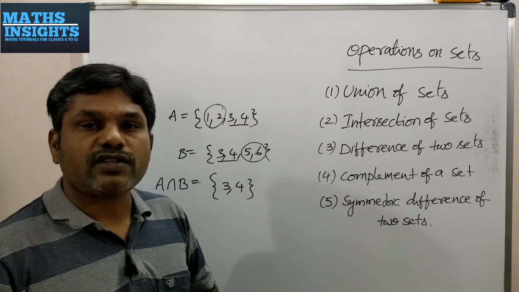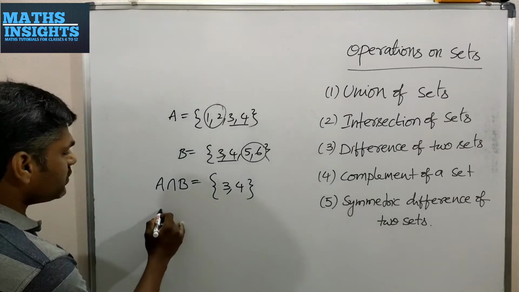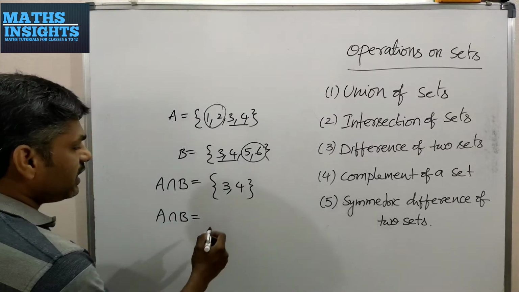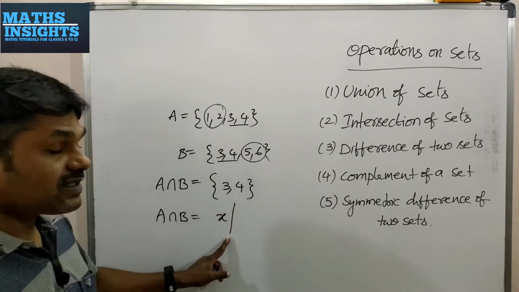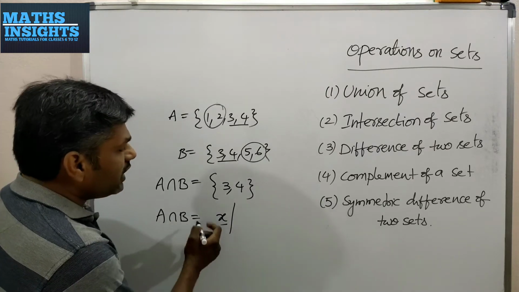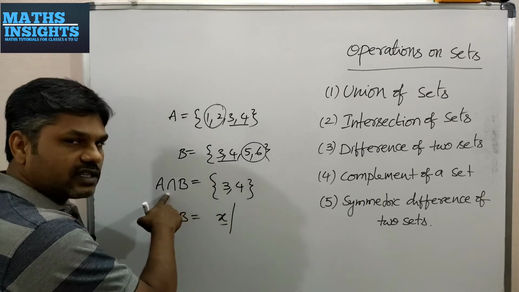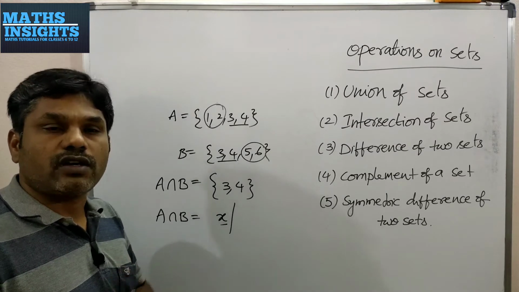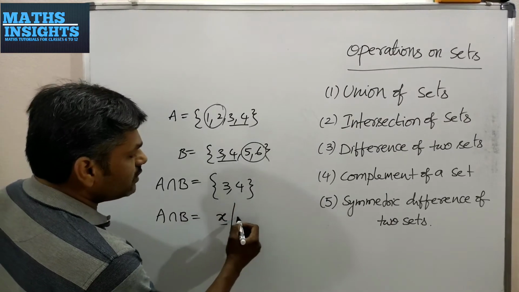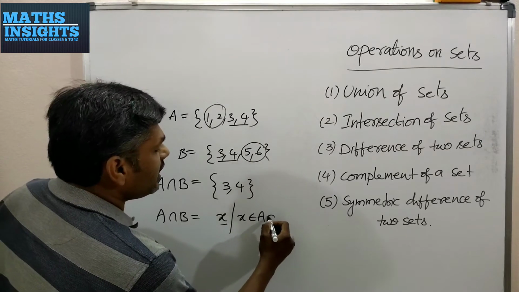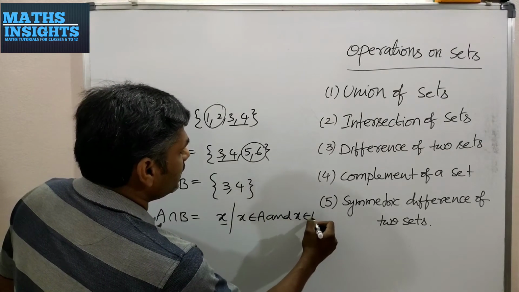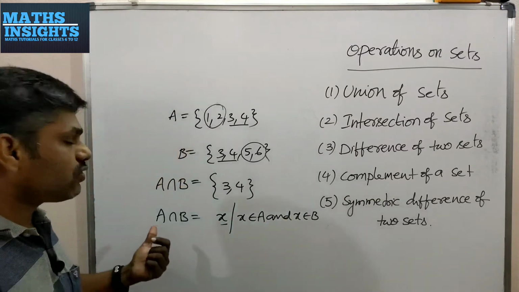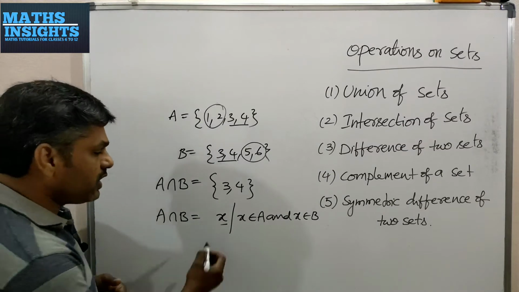So this is the intersection of two sets, and you may represent the intersection of two sets in set builder form as {x such that ...}. You will read it as "such that". I am giving a name to all elements in the set A intersection B, and then I will write the property, or where they are. See, x is an element which is in A and B. You have to write x belongs to A and x belongs to B. Those elements are taken into count in the set A intersection B.